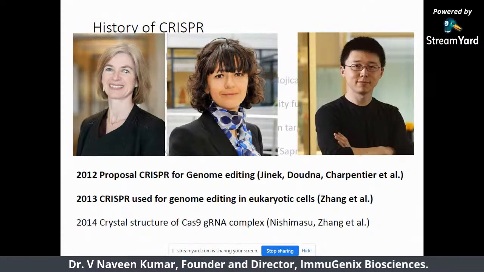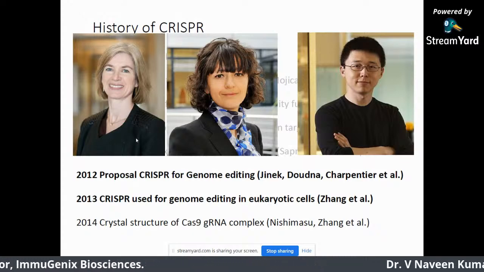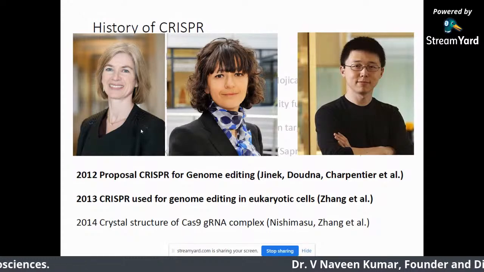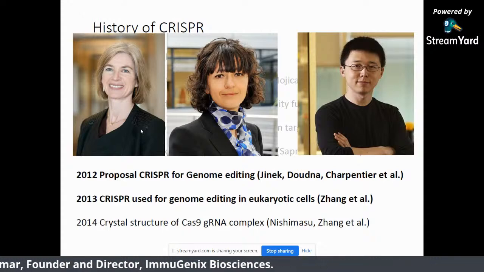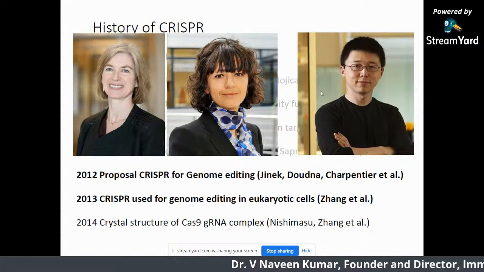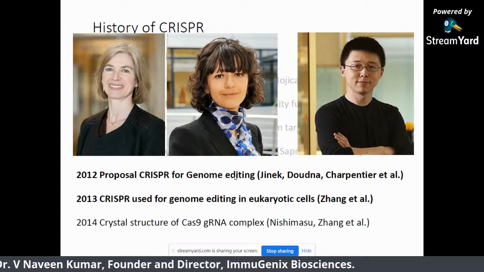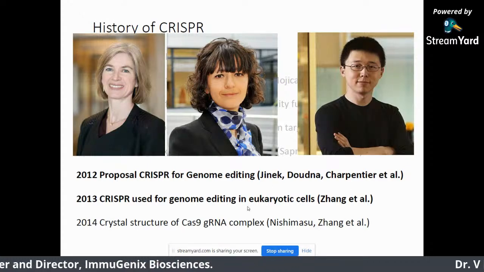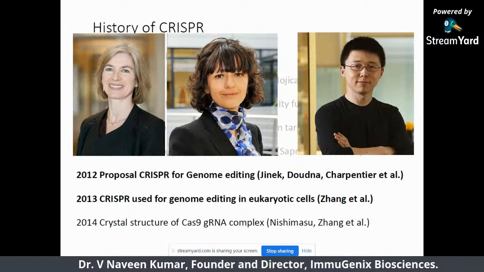The main CRISPR era started in the 21st century. The three big pioneers are Jennifer Doudna, Emmanuelle Charpentier, and Zhang. These are the CRISPR pioneers who took CRISPR to the next level of genome editing. This can be used specifically, just like how we used restriction enzymes from bacteria for cloning. Many tools we use today in the lab mimic what bacteria or cells do exactly — for example, PCR mimics how replication takes place inside the cell. Zhang et al. were the first to use it for eukaryotic edits, and recently Jennifer Doudna and Emmanuelle Charpentier received the 2020 Nobel Prize in Chemistry.